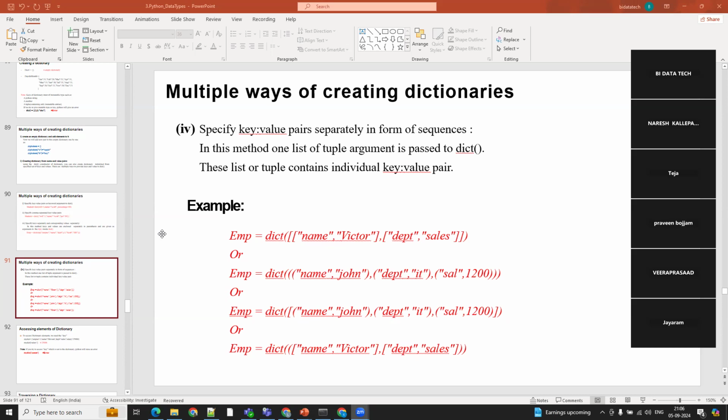List is an ordered data type or unordered data type? Ordered. That means order is preserved. When you insert the data into the list, even if you access it after a couple of days, the order is the same. Insertion order, it maintains in the backend. But in set, it does not maintain the insertion order. It gives us how it is stored in the backend in memory. The same order it will try to give. Okay. So that is what you need to understand.